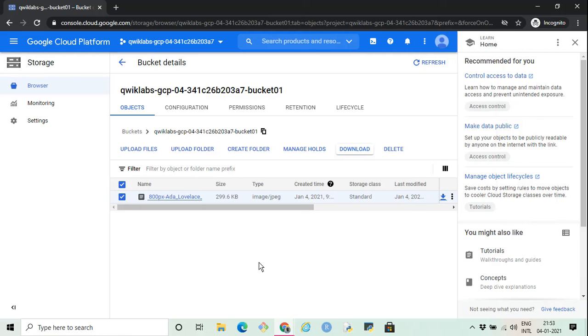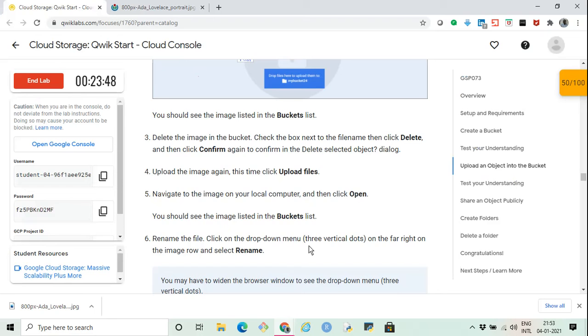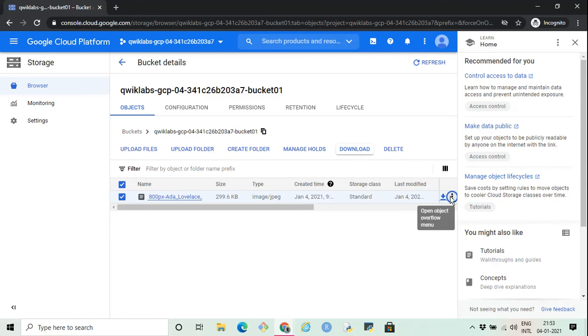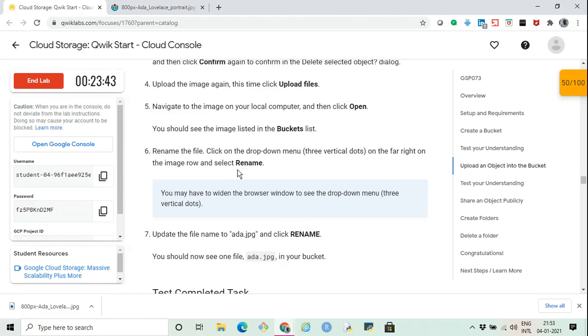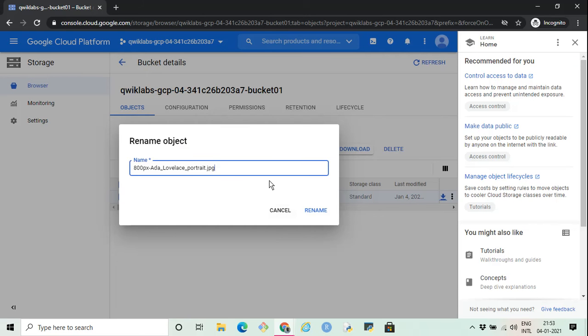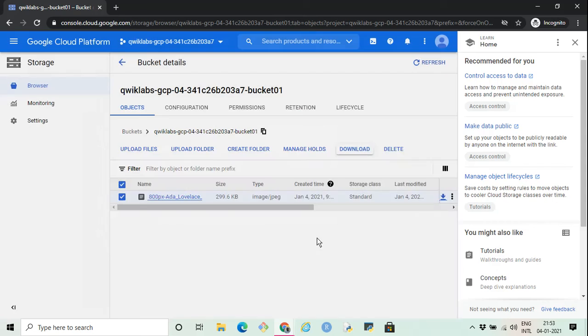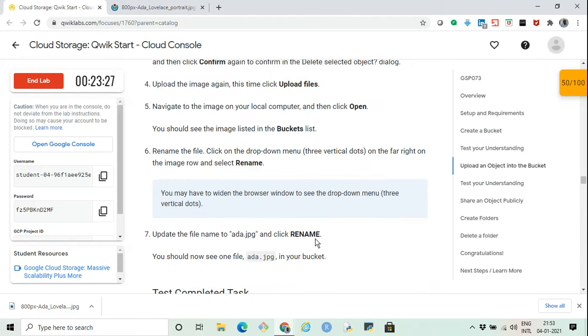Let's rename this, and we are going to rename it as per the lab to ada.jpg. The rename is done. Okay, now let's check the progress of the task. So this is done.